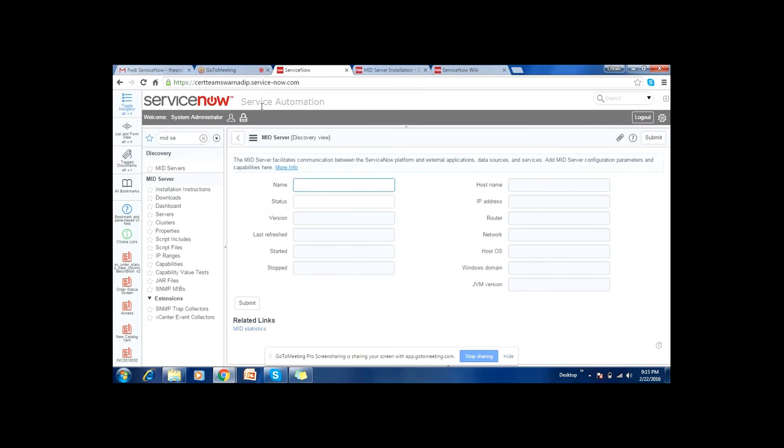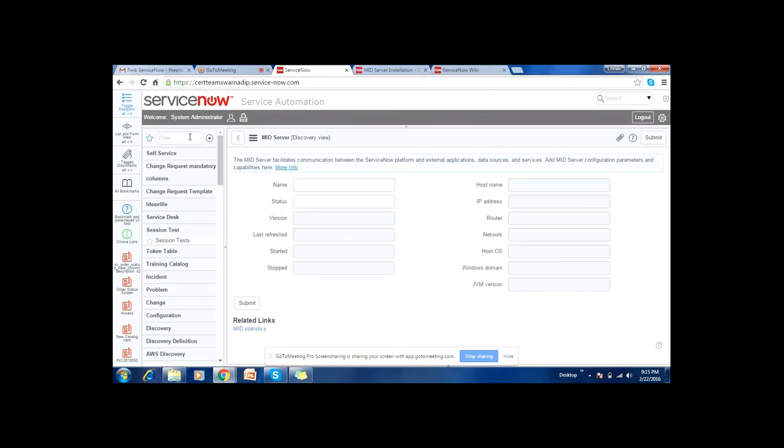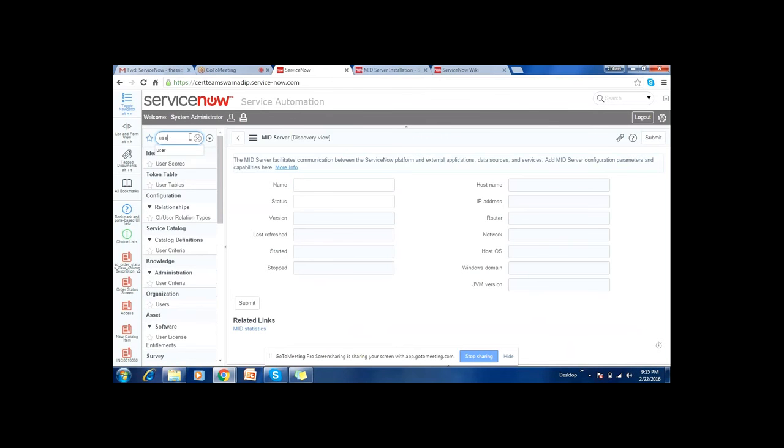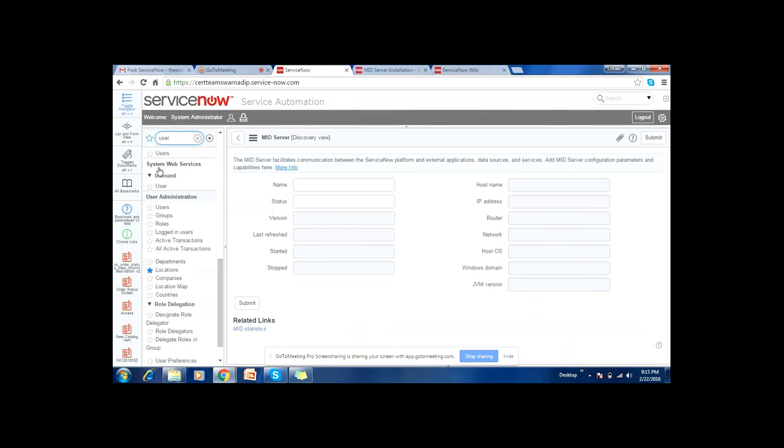So you need to change that one thing, and then in the next line there will be the username and password. You need to give any user that exists in your system. Either people go for creating one more user for discovery. It should be a no-role user. It's okay if it has no role, but that username and password should exist in your user table of ServiceNow.